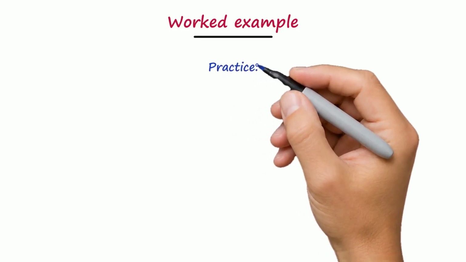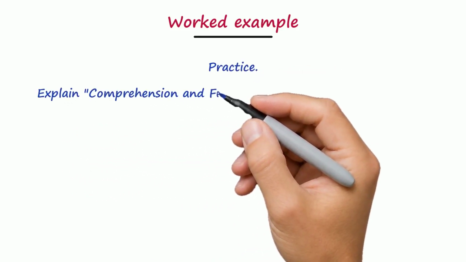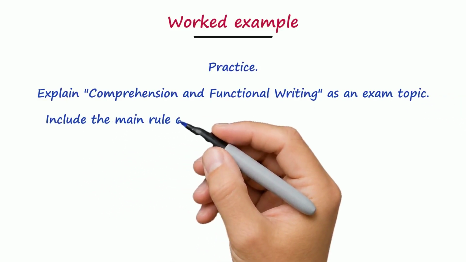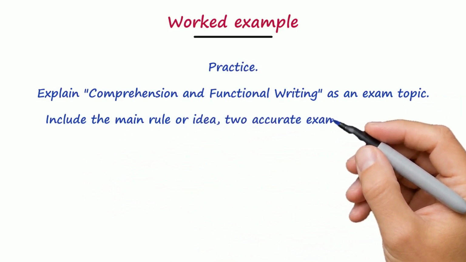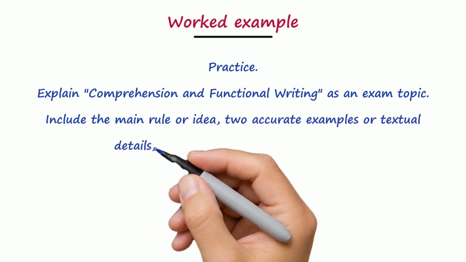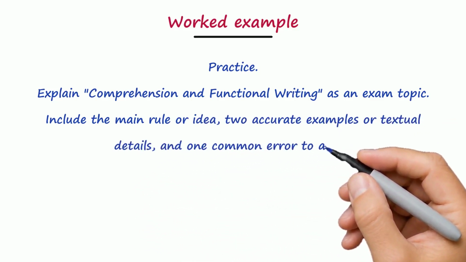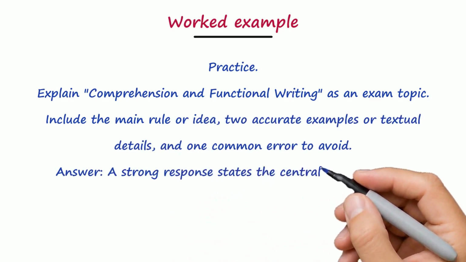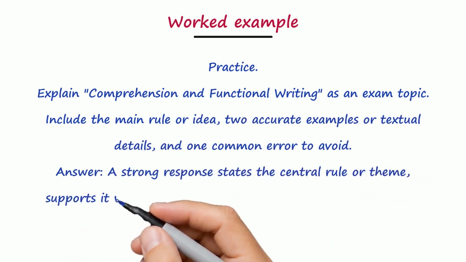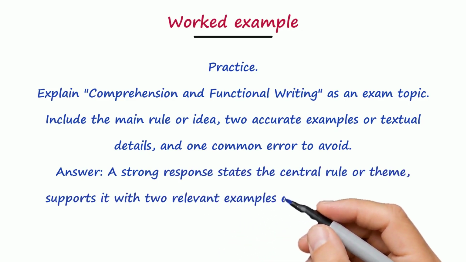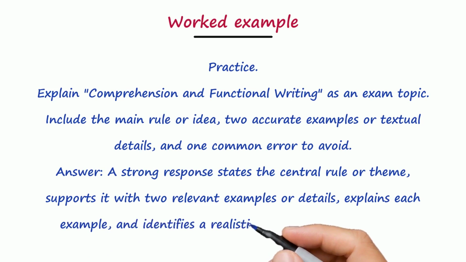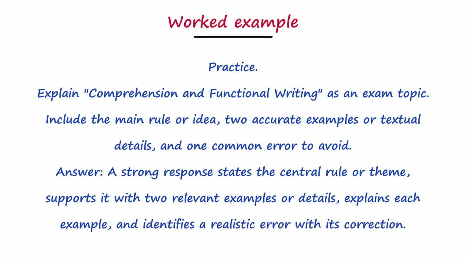Practice. Explain comprehension and functional writing as an exam topic. Include the main rule or idea, 2 accurate examples or textual details, and 1 common error to avoid. Answer. A strong response states the central rule or theme, supports it with 2 relevant examples or details, explains each example, and identifies a realistic error with its correction.